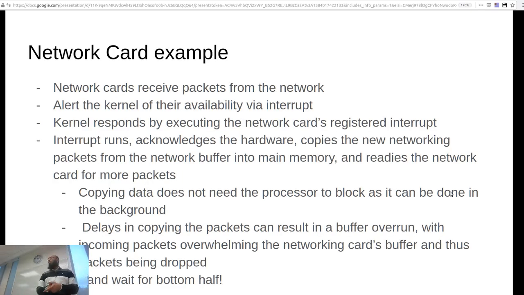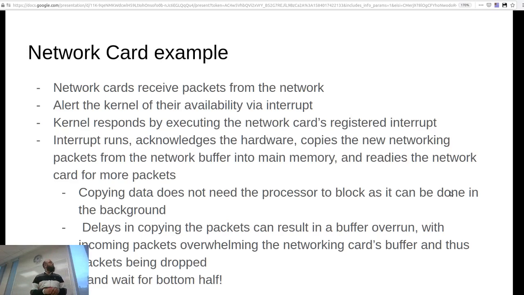So let's go to the network, yeah. Sorry? In the previous slide, it is given that acknowledgement on receiving the interrupt, right? Yes. There can be other things that are time critical. We'll actually give examples. Okay? So there can be other things, and we'll actually say when you should use what: when you should put your code in the bottom half and when you should put it in the top half.